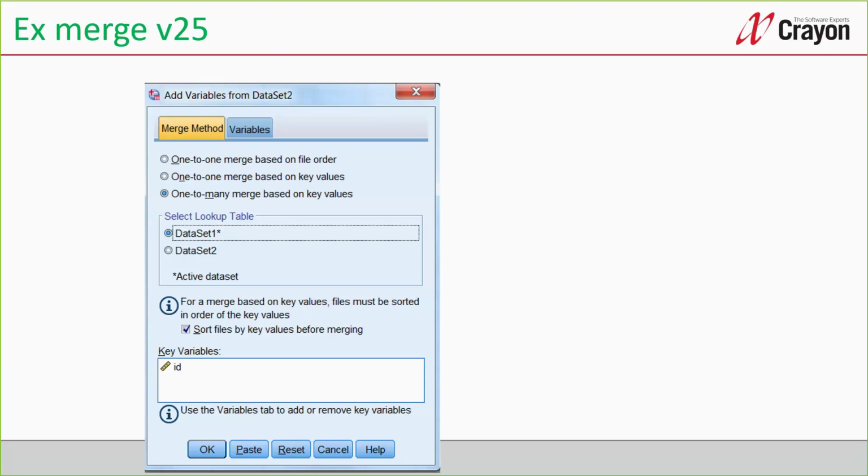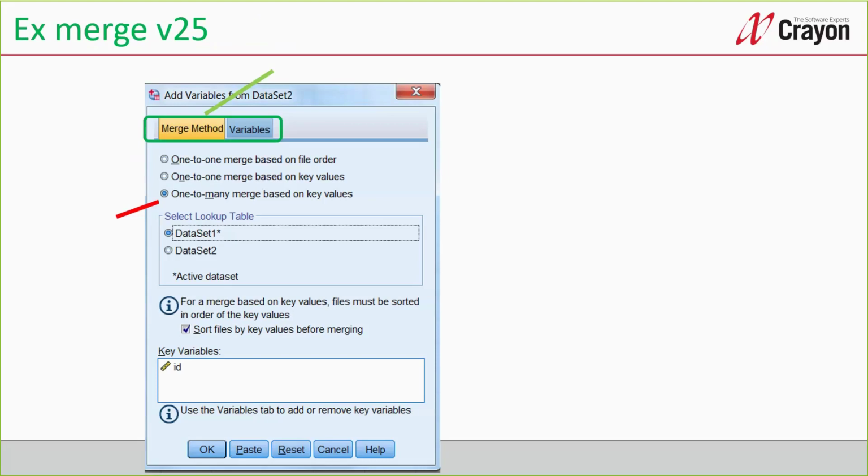The other one is the news about merging data files, when you have to merge files and add variables. So here is the new dialog box that comes up when you choose merge files, add variables. You have two new tabs. If we start with the first tab called Merge Method, then you can choose the method first. In this example, one-to-many, because in one of the data files I merge, I have duplicates of the individuals. So then I choose this one.